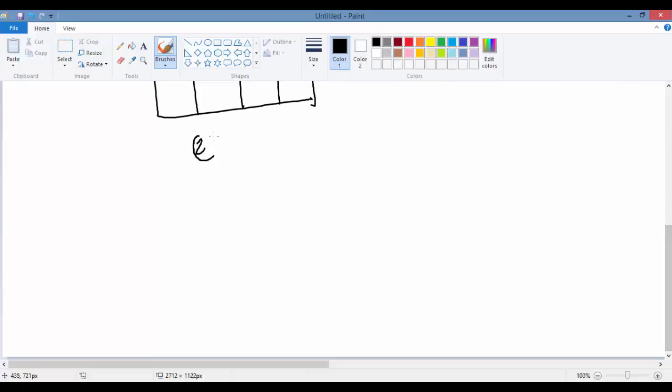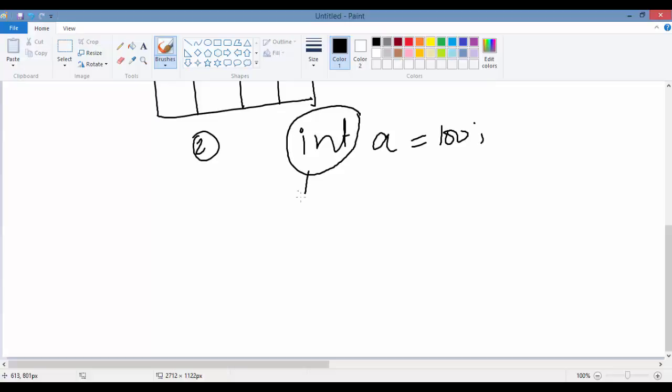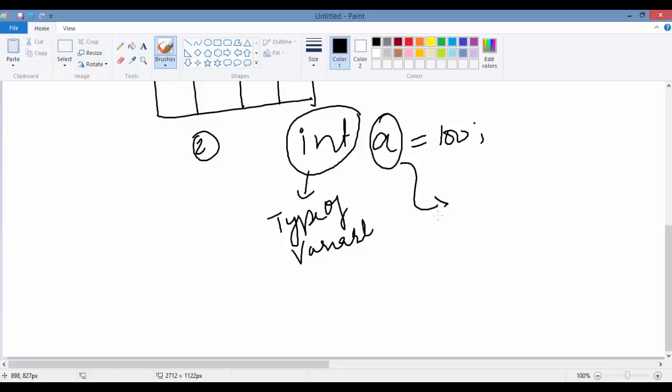Similarly, let's take another example: int a is equals to 100. In this case, what is the variable name, what is the type, and what is the initial value? Here int is called the type of the variable, the data type. This is called the name of the variable, and this is the value of the variable, the initial value.